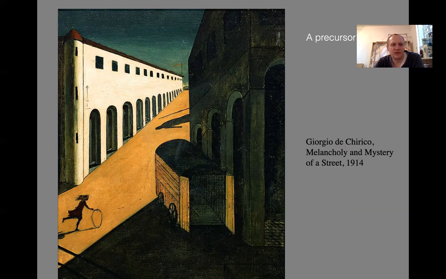So it's kind of this skewed space. And then you've got this child who's playing with her hoop, going down this road, and there's a sort of ominous figure coming into the road. So again, linked up with psychology, a little bit of fear, a lot of mystery happening here.